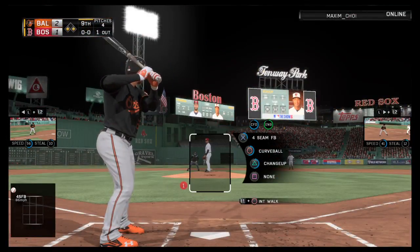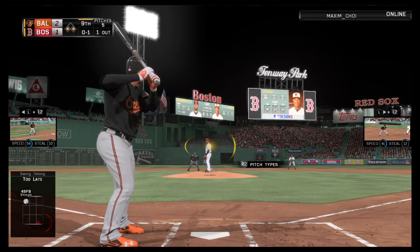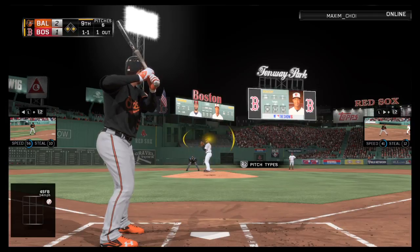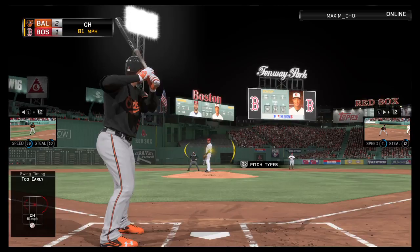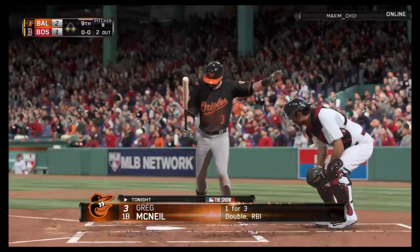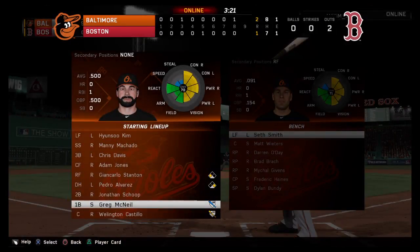And with the double play in order, they'll obviously be looking to induce another ground ball out of him right here. A little tardy there. No balls and a strike. Outside at 94, 1 ball and 1 strike. Keeping it down here as it's to 1-2. Has to be thinking strikeout here. He got him, and it'll probably take a base hit now to get that runner across from third. Up next for the Orioles, Greg McNeil gets another crack right here.